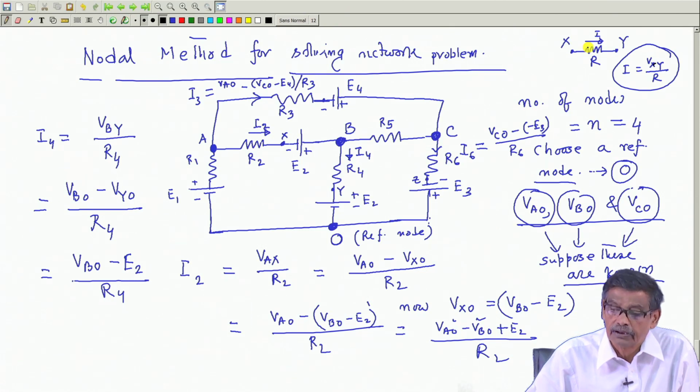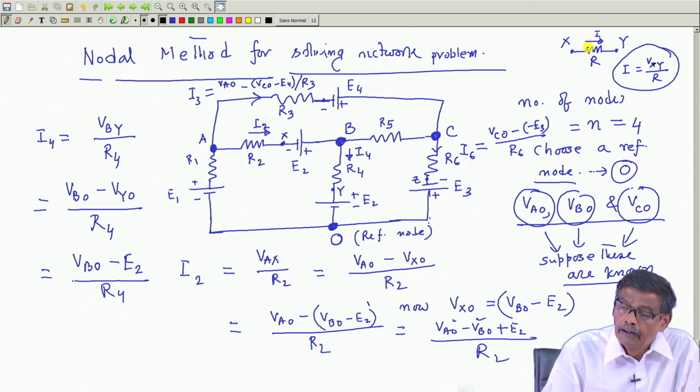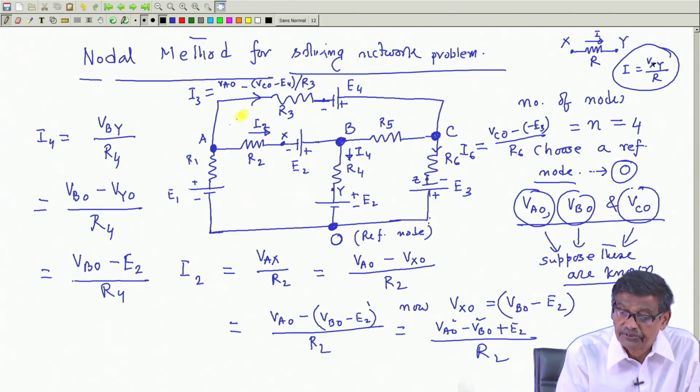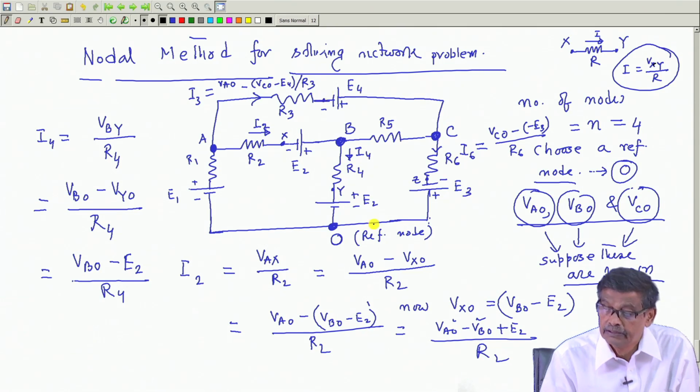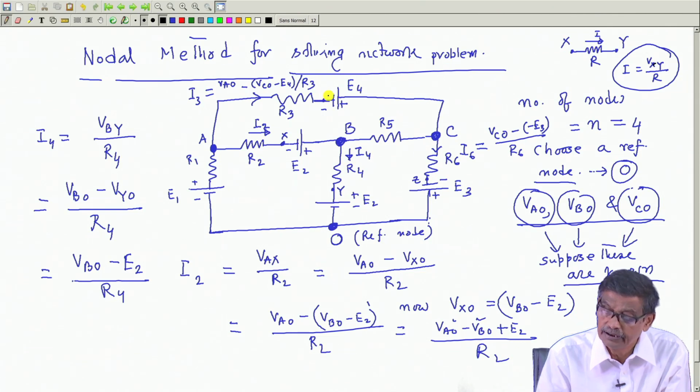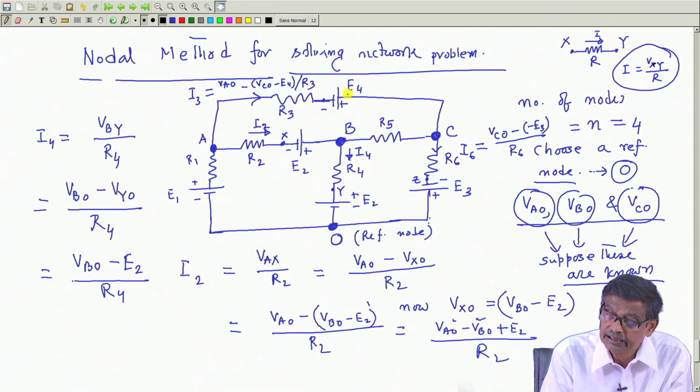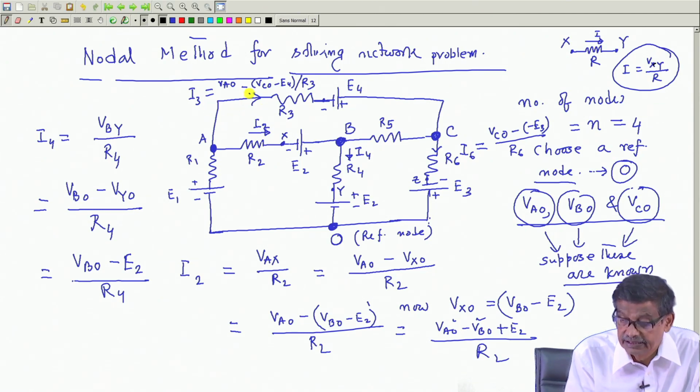What I told last time is that if I know these 3 node voltages VAO, VBO and VCO, you have solved the circuit, because if you want to find the current in any of the branches, for example in this branch, you take the resistance of that particular path, R 3, and see what the voltage difference is. This end potential is certainly VAO. With respect to the same point I have to calculate the potential of the other end. You can reach this point through VCO, then there is a voltage drop here. So the potential of this point with respect to the same point O will be VCO minus E 4. That is why the current I 3 in this direction is VAO minus (VCO minus E 4), divided by R 3.